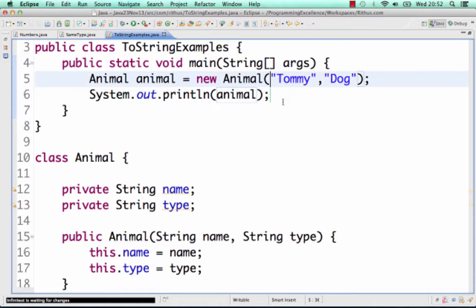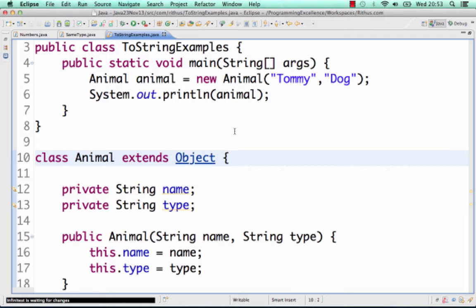So how can we get it to customize and print something which is useful? Just to understand the background, the animal class extends the object class. When I create any class in Java, it extends the object class, so it's almost as if this is what you are doing.